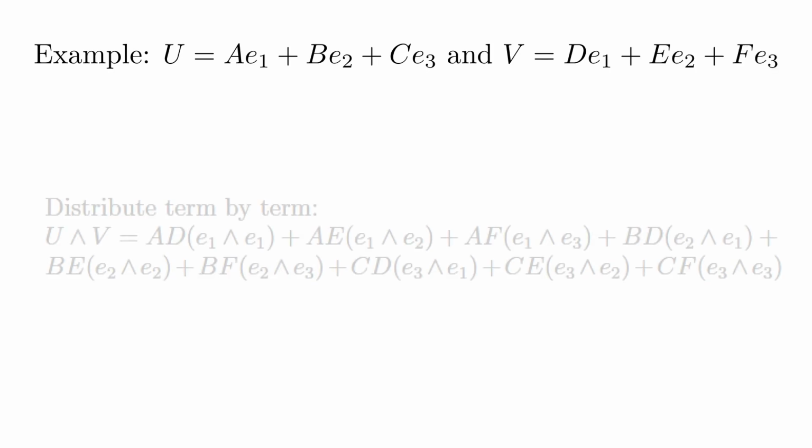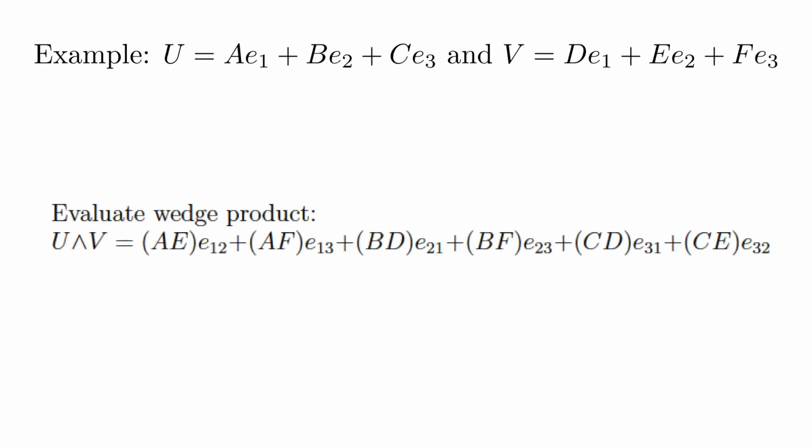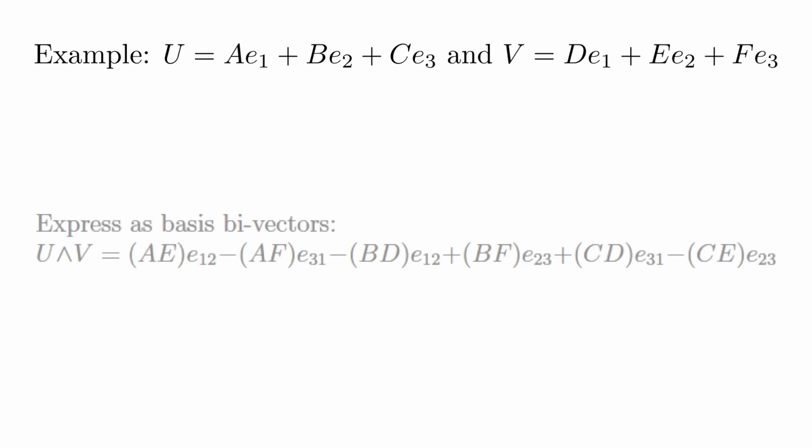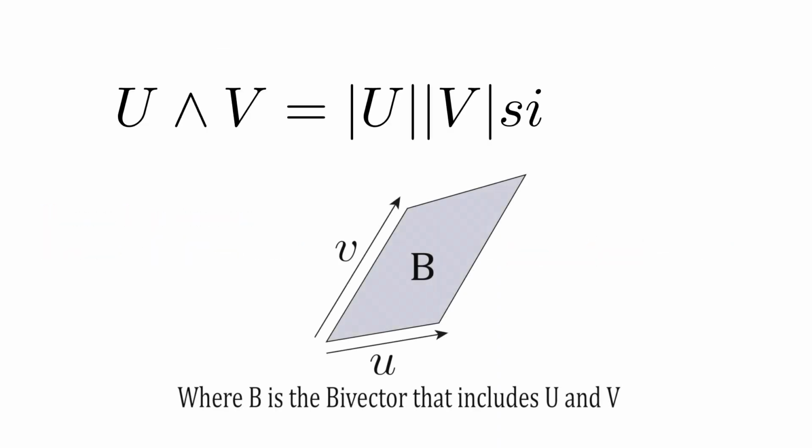Now let's look at an example for the exterior product. For this example, we are given the same vectors as used in the previous problem. To evaluate, we distribute every element into every other. Note that any basis vector wedged by itself is always 0, so we can cancel out a few terms. We can now change the order so that each of the bivectors are defined as positive. We can group all of the coefficients together, and we get our final result. This is the same pattern as the vector cross product, but generalizes to any number of dimensions.